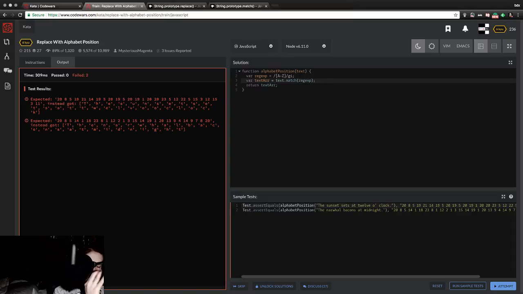Hold on. We have all the letters. Eventually, we're going to be joining them with a space. What do we tell it to do? A through Z.